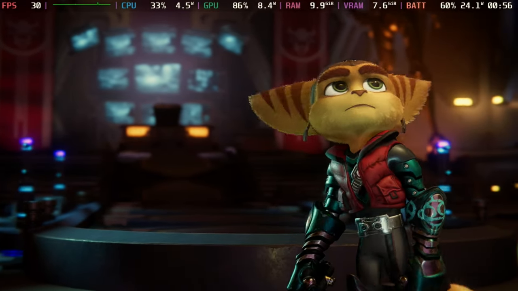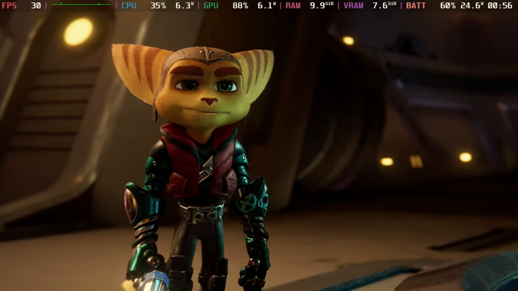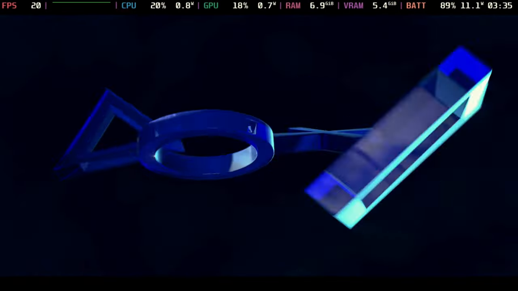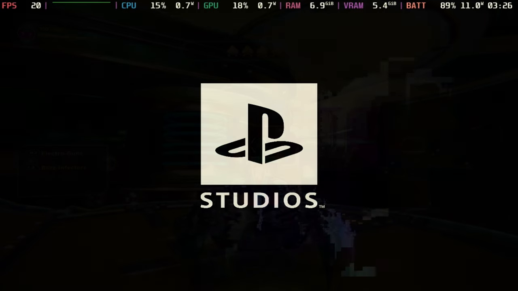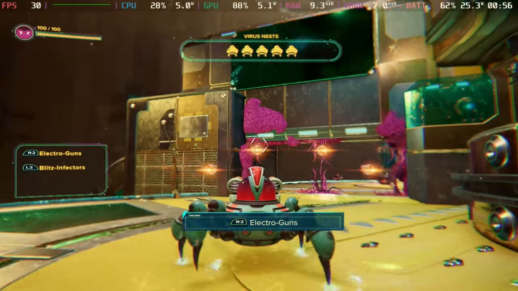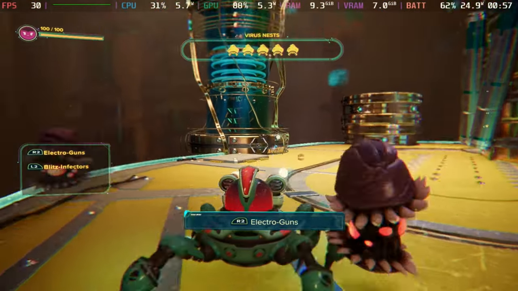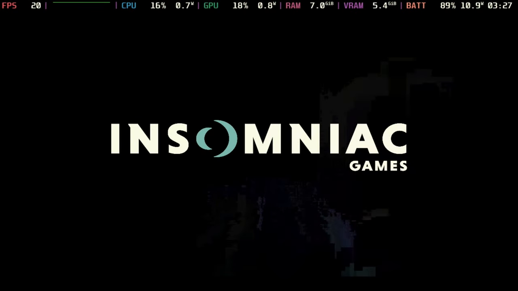Heidecker's Ratchet and Clank Rift Apart PC version is finally here, verified ahead of time on Steam Deck, and this one actually deserves the title. Don't mind the audio stutter during the PlayStation Studios intro, that's just their issue, everything else is running perfectly fine in this one. I do have to say that this is a 30 frames per second game, however it does look absolutely glorious with our settings, although you will need a couple of tweaks.